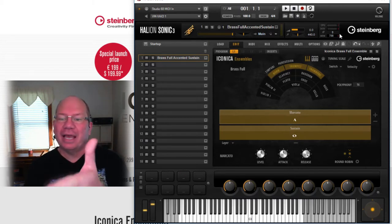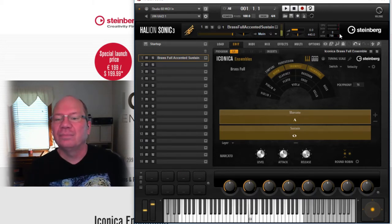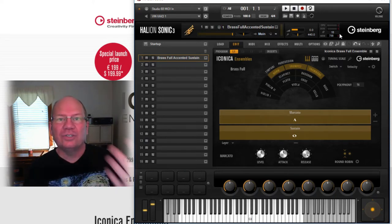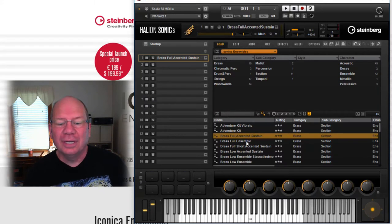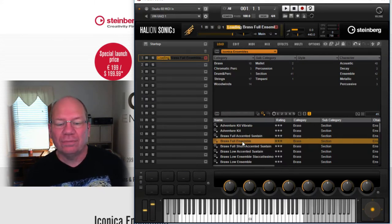So I'm hitting one note on the keyboard, and you see eight. And then you're not getting things cut off, you get natural transitions with the brass. So you see why earlier I bumped my maximum number of voices to 256. It's just a real rich royal sound, I guess that's what you could call it. And that's accented. So let's go to the full ensemble.